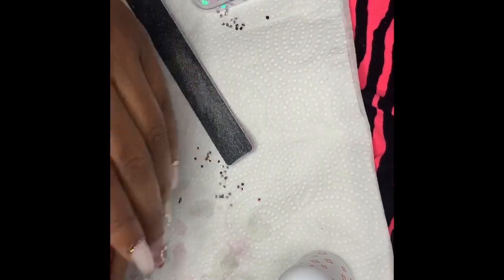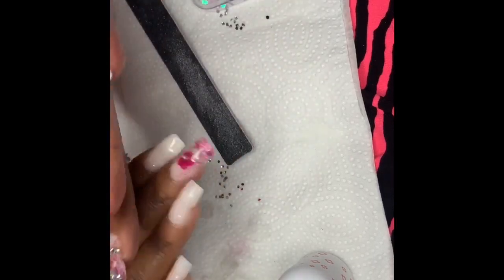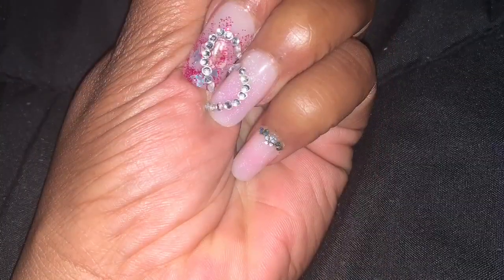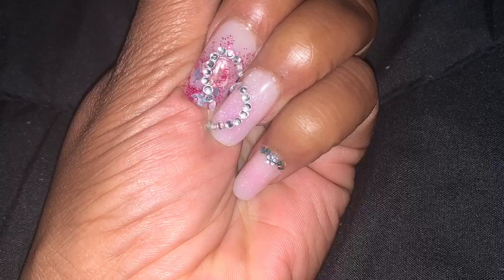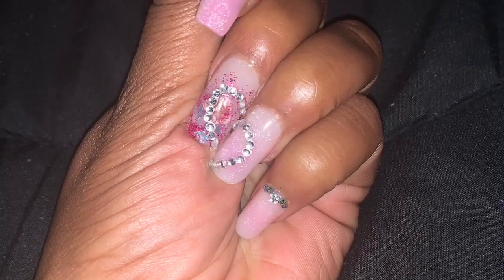So after I put on my cuticle oil, which is what I've been doing here the last couple of moments, you see me rubbing my hand, I noticed that the heart on the milky nail just by itself with no glitter or anything on it, I made it too wide, so it looks funny, but it's okay.